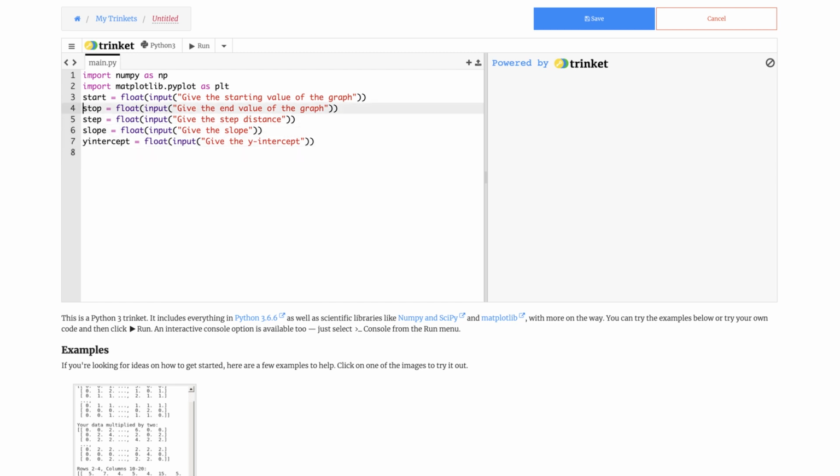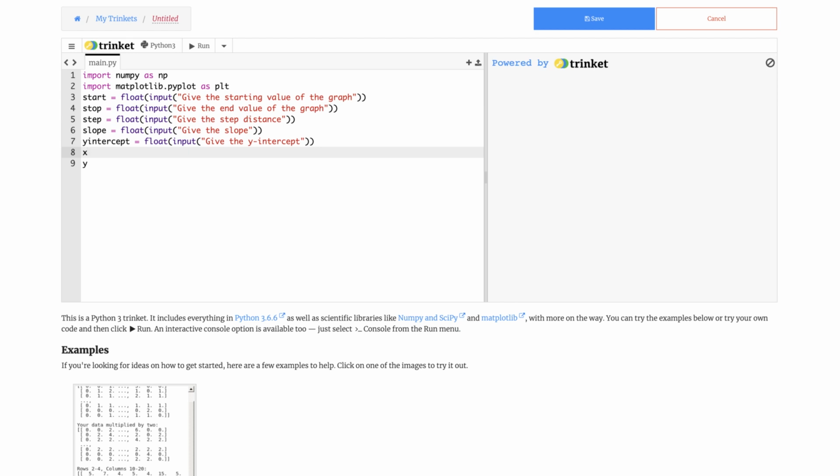Okay, so what we're doing here is the input returns a string. We're converting that string to a number, in this case a float. A float can take a decimal number, int can only take a whole number. So we're converting it to a float by putting it in a float. This is called typecasting. Now let's make 2 variables, x and y.